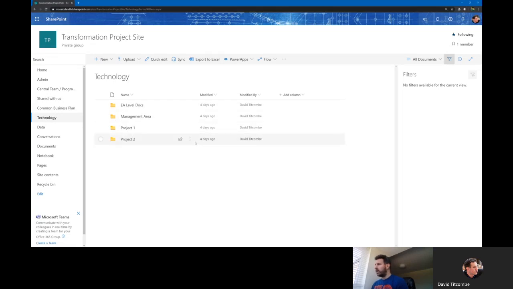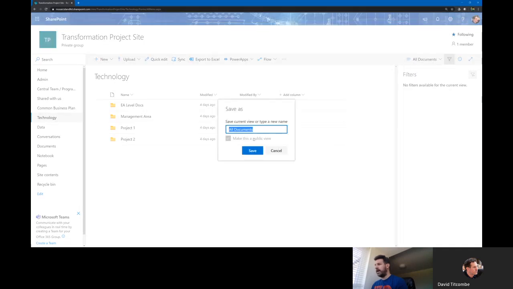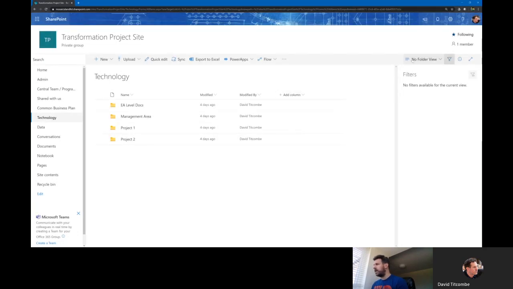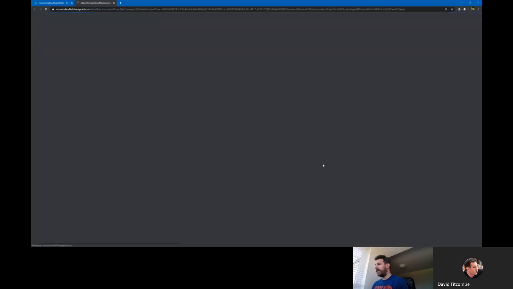So first off, we're going to create a view that has no folders in them. So move up to the All Documents tab here and select Save View As. Now I'm going to call this the No Folder View. Press Save. Once that's created, you click back on No Folder View and edit the current view.